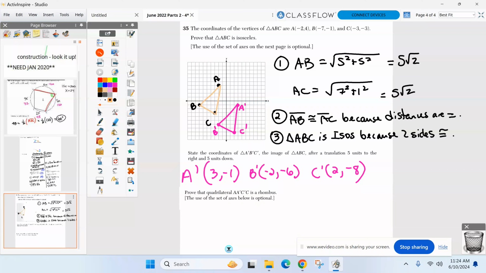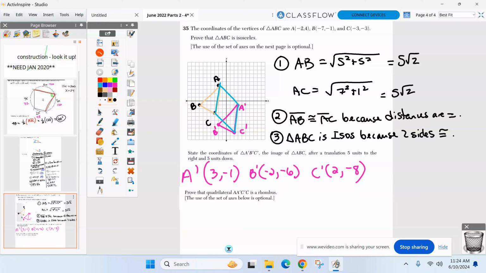I remember this from 2 years ago. Kids had problems with this next one, because they threw in original coordinates with image coordinates and it messed with their mind for some reason. Proving the rhombus is easy. But it was just the coordinates of it, right? Because you got to go from A to A prime, A to C prime to C, and then back to A. That was messing with a lot of kids.